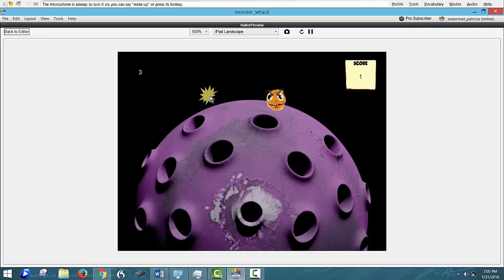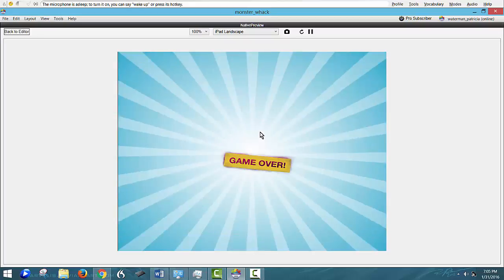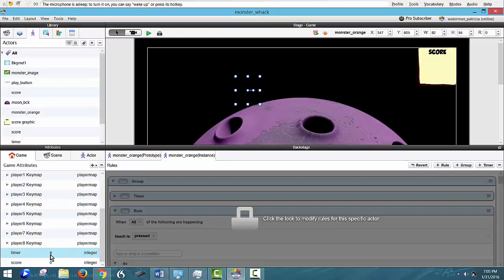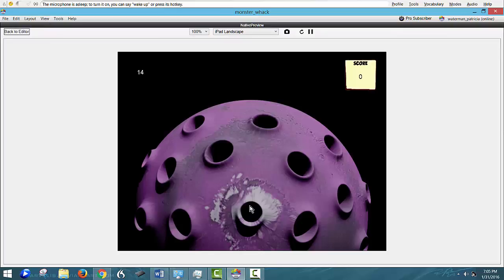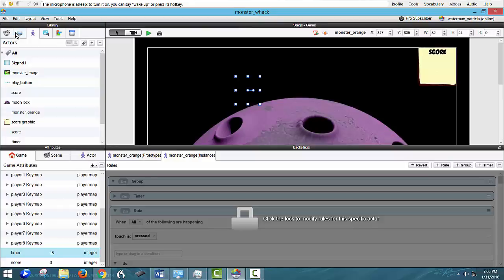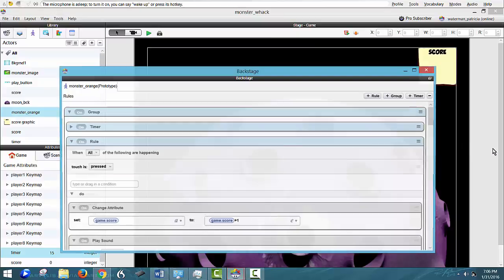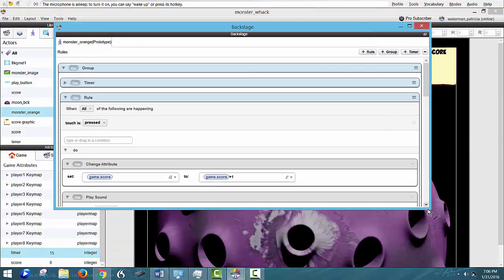Okay, it's not going away. And at this point, I think that in order to test our game, we're really going to have to make the game last longer. So let me bring the timer up to maybe 15 seconds. Now I'll play it again. Monsters appear randomly. We hit them. We get a point for each one. They randomly reappear. That's great, except our sparks aren't disappearing. Okay, so we got our monster selected. Let's take a look at why our sparks are not disappearing.